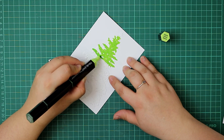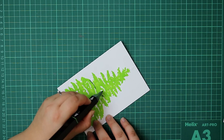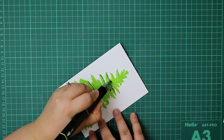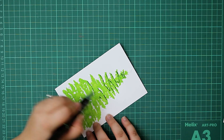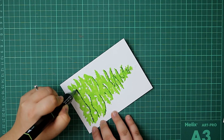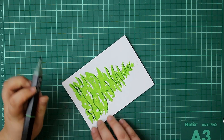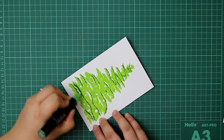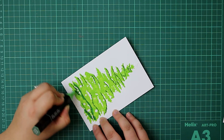This is just the light end of this Spectrum Noir marker. Now we've got the whole tree coloured in, I want to add just a little bit of shade. It's really up to you how you want to shade — where you want the highlights and lowlights. I'm just making it up as I go along, taking that dark end of my Spectrum Noir Alpine, just going in and putting a little bit of shadow to give the tree more depth and definition in the layers of branches — just scribbling a rough line, keeping it organic.